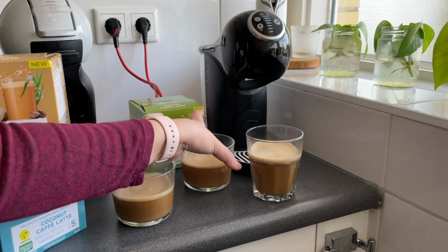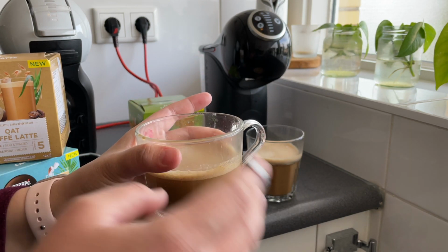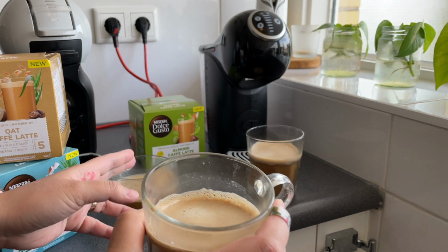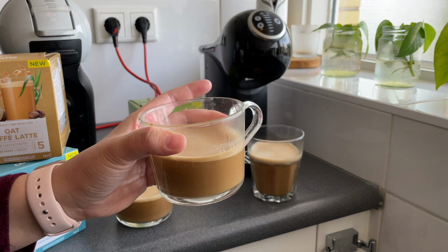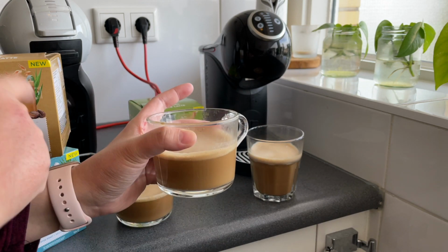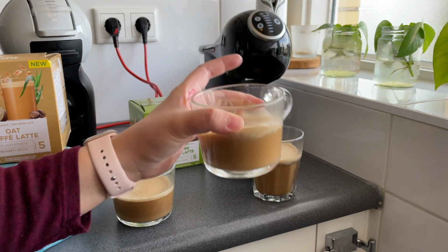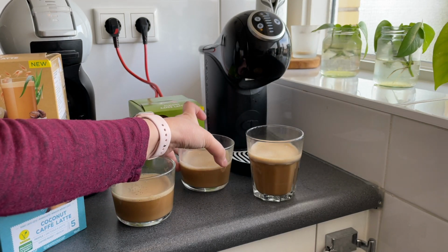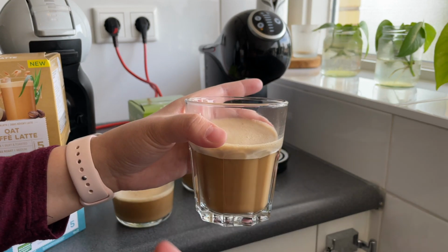For the oat milk, actually I can only taste the coffee, because since I had the coconut CAFFÈ LATTE first, it was overpowered by the coconut milk. So let me taste it again. Okay, yeah, unfortunately I cannot taste the oat here anymore. Sorry, because I already tasted them all. So let's go back to almond.